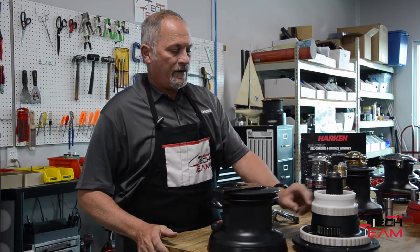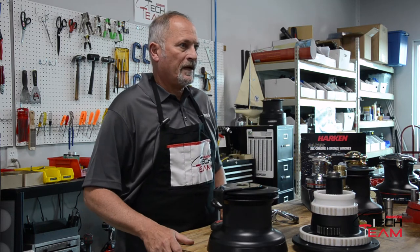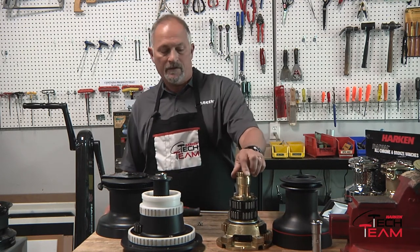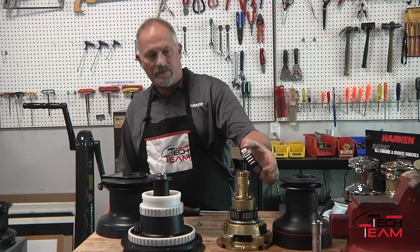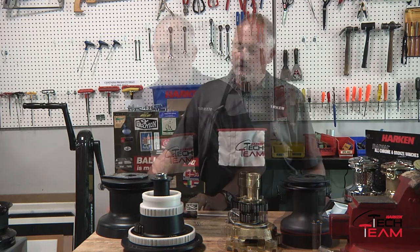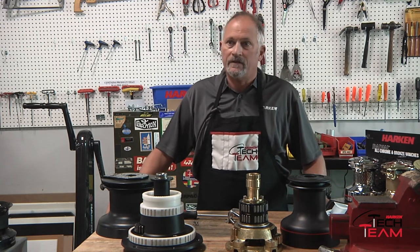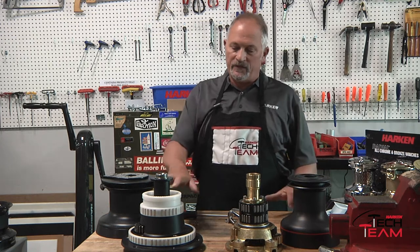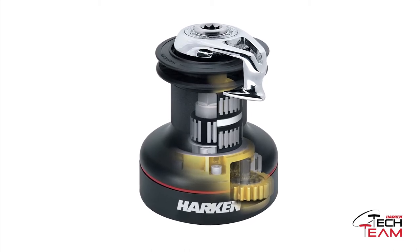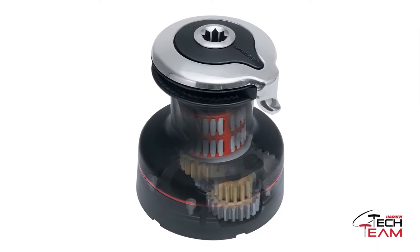The plastic bearings kind of came out of that. It's a material that's kind of based on our parking blocks. So these are very easy to maintain with less wear on the drum. Whereas the classic is all metal and needs more grease, so you have more friction. This being a racing winch, when we redesigned the winches to come out with the radial line, we put these features together. We took the gear ratios and the size of the winches that we knew people had and put features like the aluminum and composite bearings into them.